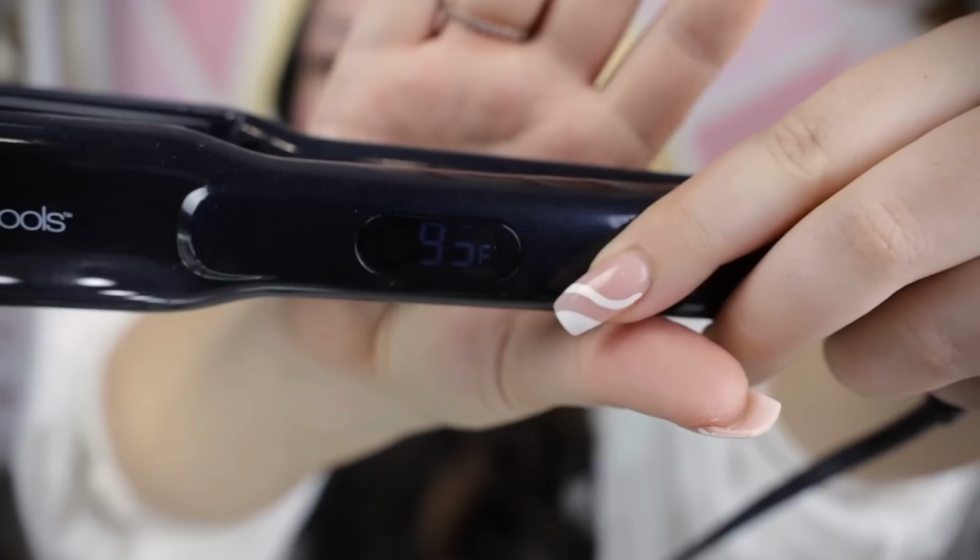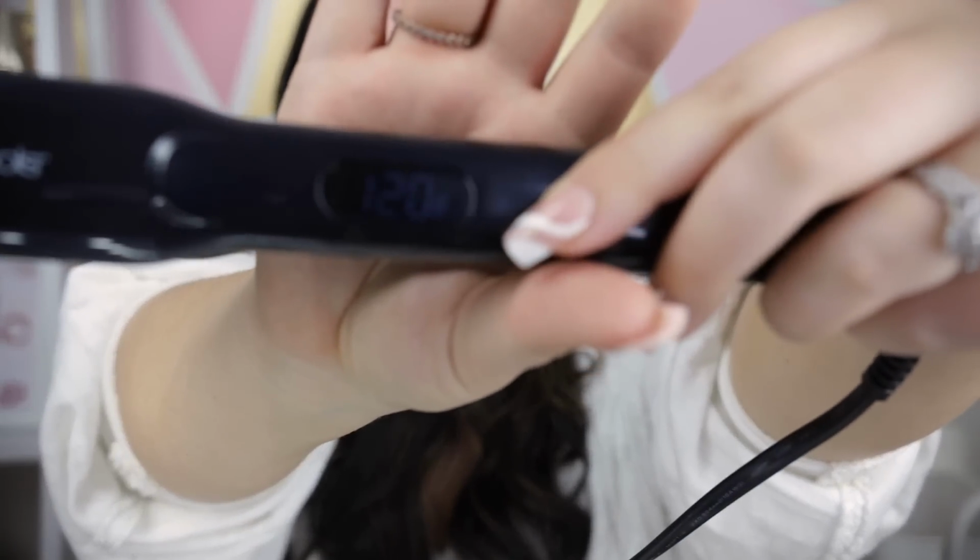So I am going to go in with my Paul Mitchell straightener. This is the Paul Mitchell Pro Tools Express Ion Smooth Plus straightener. I've talked about this before, but I've literally had the exact same straightener since I was in 8th grade. So I was super excited to receive a new one from Paul Mitchell, and I've been using this ever since I got it. It's really nice, pretty simple. It basically just has an on button. It has multiple different heat settings, just like the curling iron. I'm gonna put mine on 390. Again, it heats up so fast. You guys can see it heating up right there. It has a digital display, which is really nice.